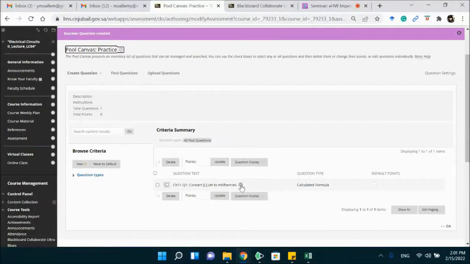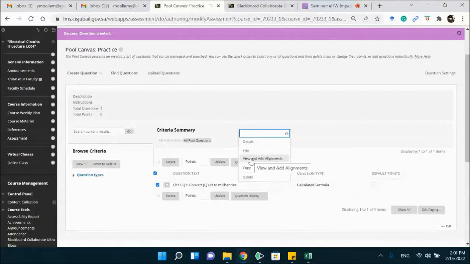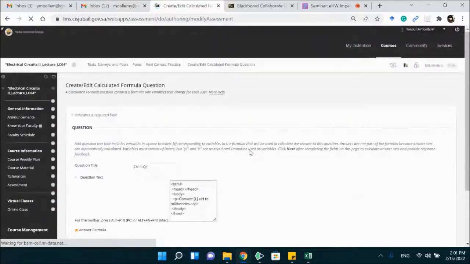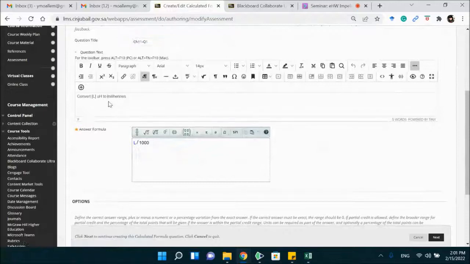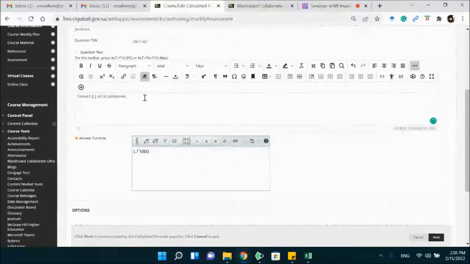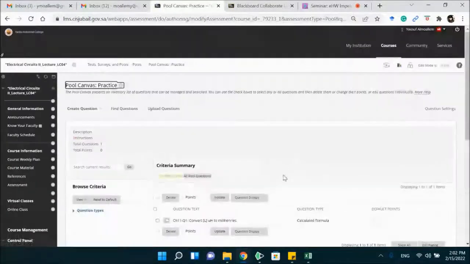We forgot here to write down the instructions for the answers regarding the precision of the answer. Then you could go back and edit these questions and add that the precision of this should be up to 2 decimal points for the students, and you could just write it down for them. Okay, so we have now covered how to create these questions in Blackboard.